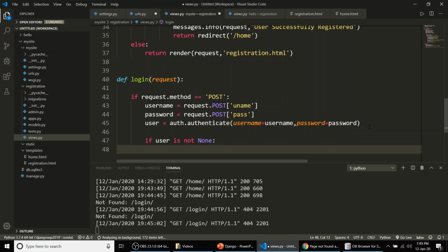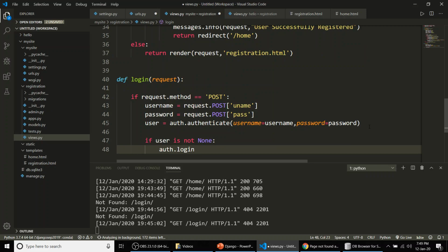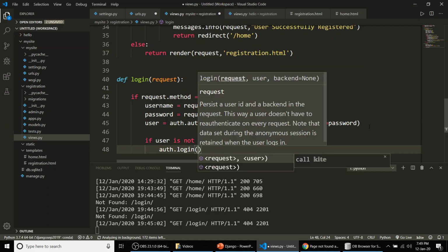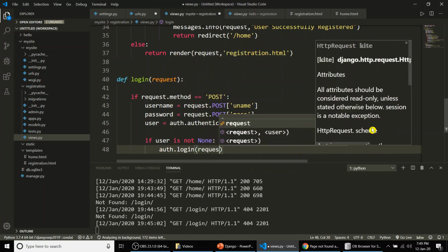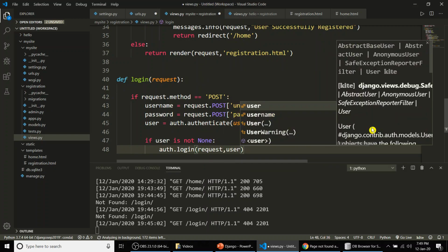Then auth.login of request.user, right? Simple.